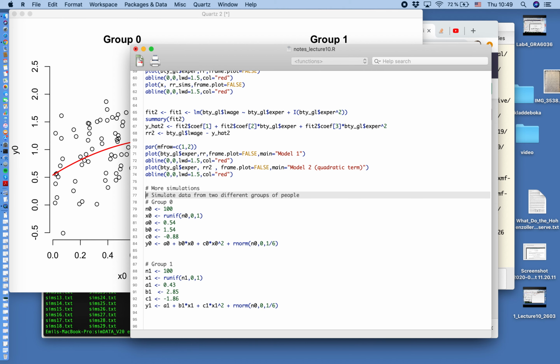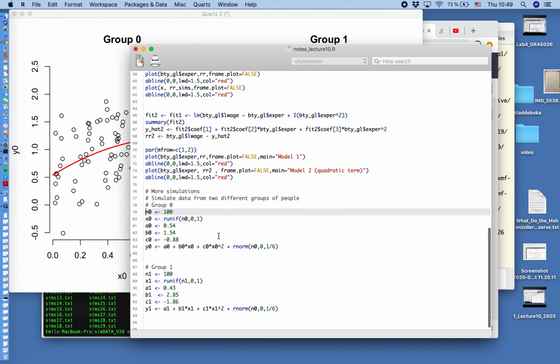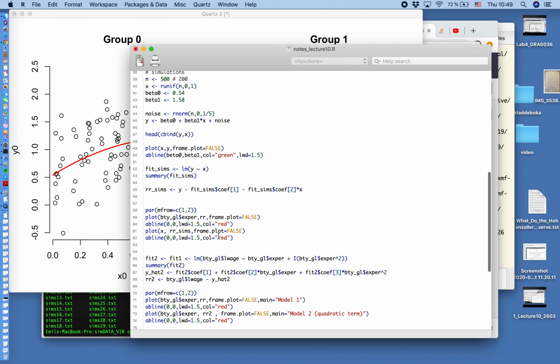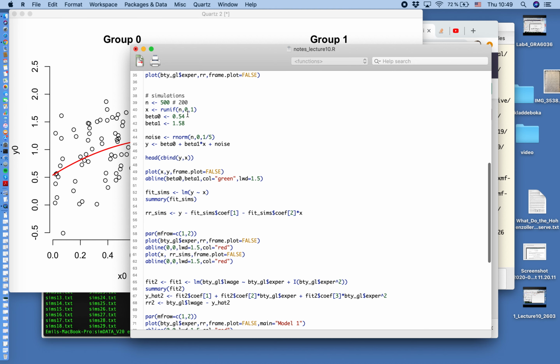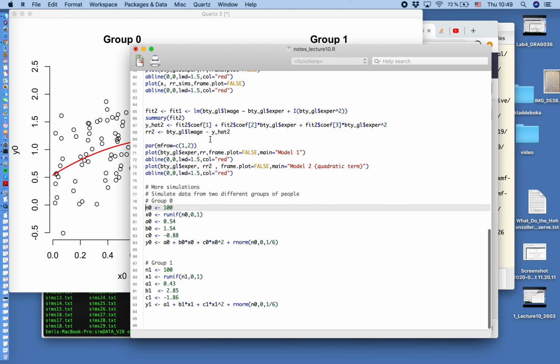So here in this code, the code for group 0 and group 1 is more or less the same as what we did up here, but now we're doing it for two different groups.